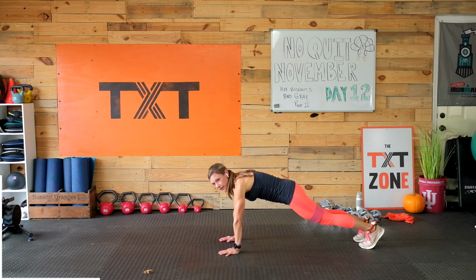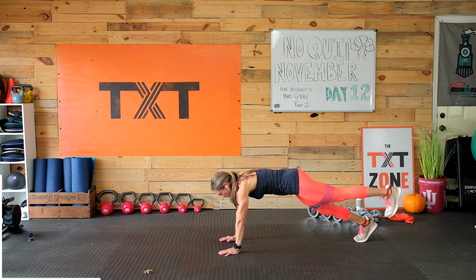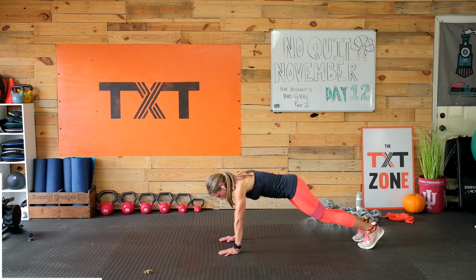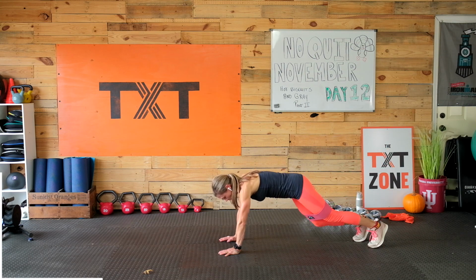Good, really feel that outside glute. I'm kind of going up and out to the side just a bit to really get a press against the band, okay? 3, 2, and 1. All right, good job.